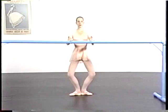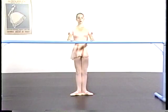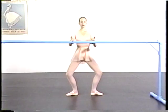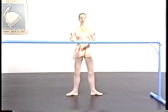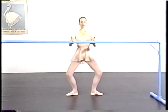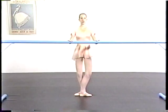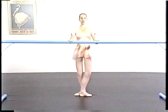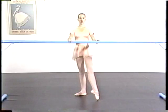Now we have to repeat it all using the other leg. Check that the rotation or turnout comes from the top of the leg and the pelvis is not tucked under or stuck out at the back. You have to be careful in the stretching of the knees that the knees never become locked or tight. The joint areas should be supported and the muscles in the legs used well.